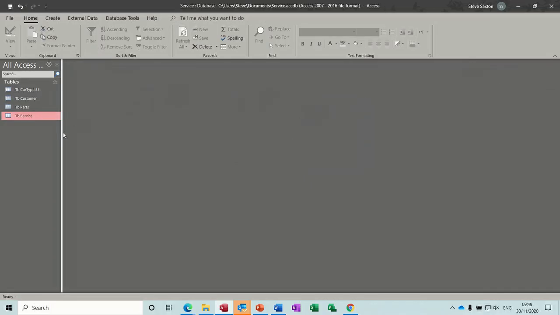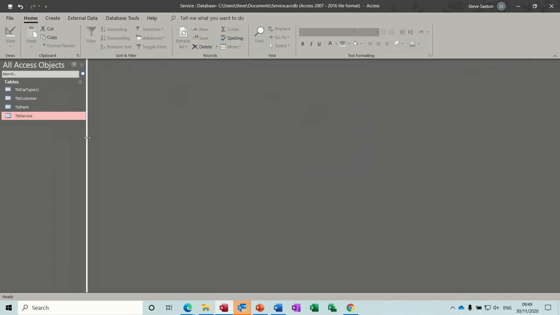So what I'm going to do on the next session is we'll just test that with some data to make sure that all works. I might have to adjust the links. I might have to adjust some fields. That's how you do before you progress on to queries and doing some serious calculations in queries. You want to make sure that the table structure itself works, and you can only really do that when you've got some test data, and the test data needs to cover all eventualities. And it could be the parts table may need adjusting slightly.